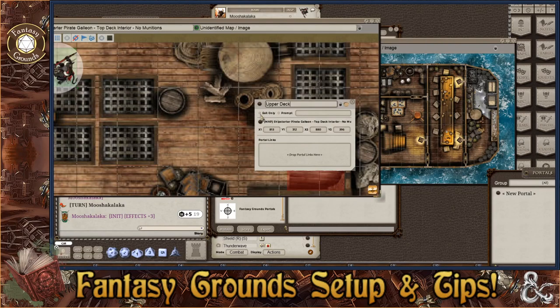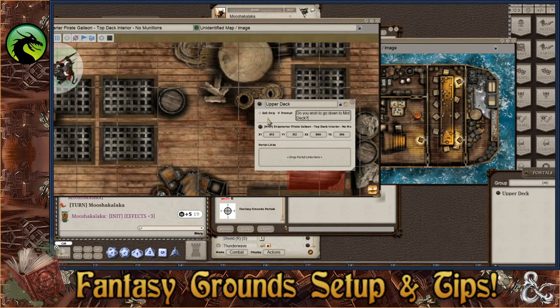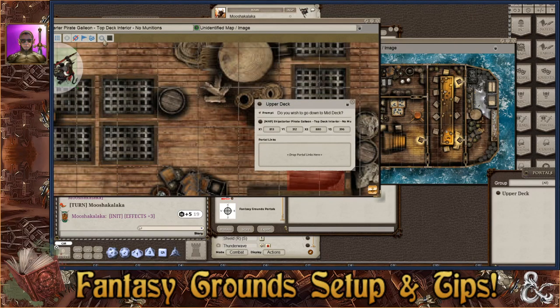Now you can set it to exit only, or you can set it to prompt. I'm going to have it go to prompt. I want this to say, do you wish to go to mid deck? So it's a prompt. So if a player clicks on this area or they move their token in here, that prompt will come up and it will give them a chance to say yes or no before they get pushed over to the next map. So that's what that's for. So I'm going to go ahead and lock it. And it automatically closes the edit mode. So that's good. And now that portal is set up.